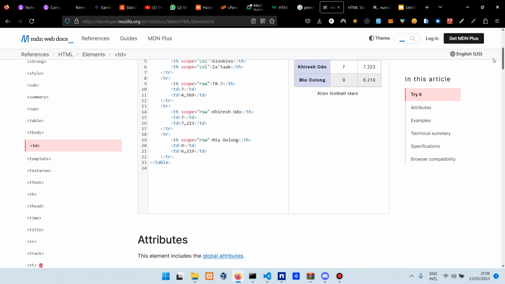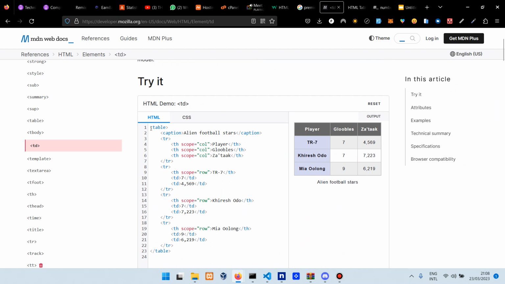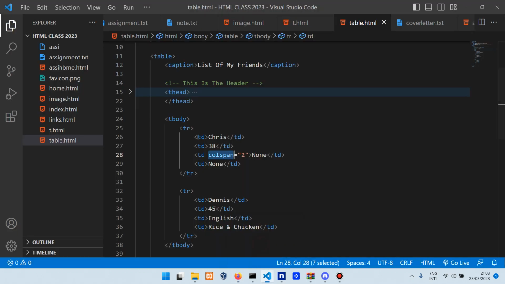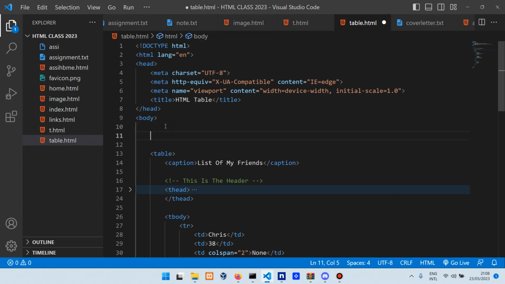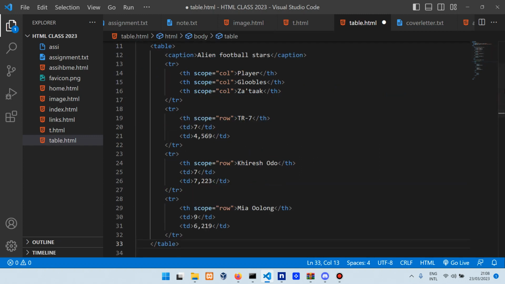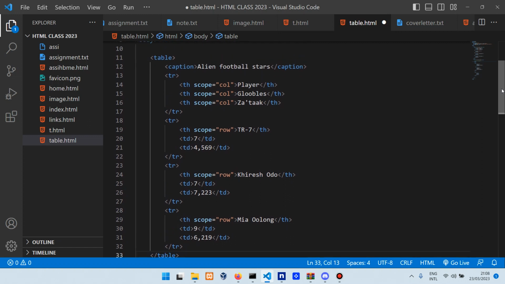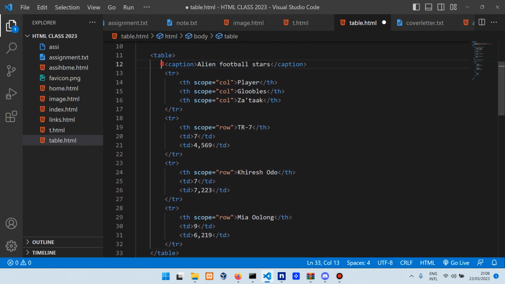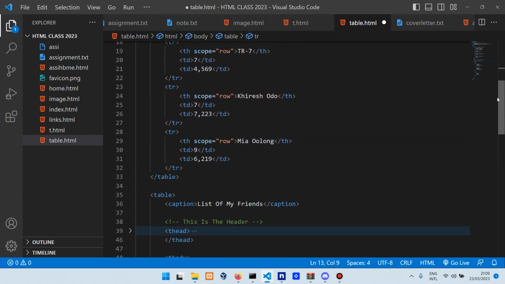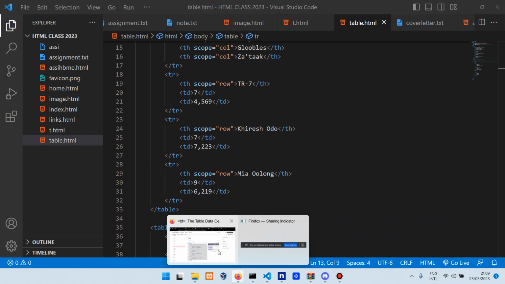Let's copy something here, because we don't use all these things every time. Just copy something so that I can use it to explain. This is another table we copied from the Mozilla Docs. It also has a caption. I don't know if it is my browser or I'm doing something wrong.